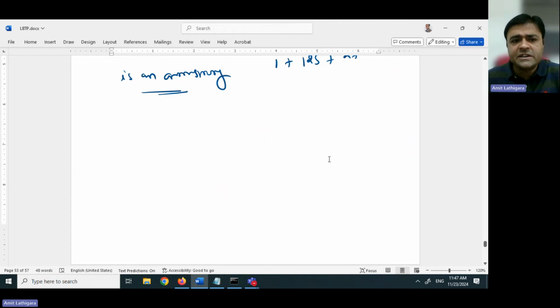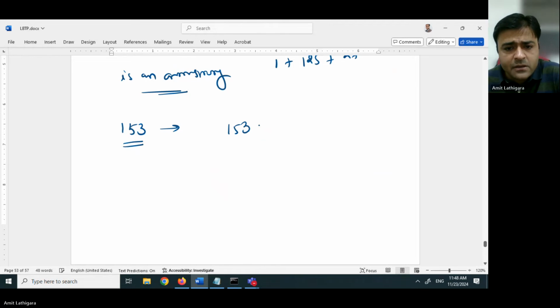So how can we extract the digits? Let's consider 153. I already discussed this in my previous video when I discussed how to find the sum of digits. If we perform a modulo operation, dividing this number by 10 and checking the remainder, it is nothing but the rightmost digit of the number.